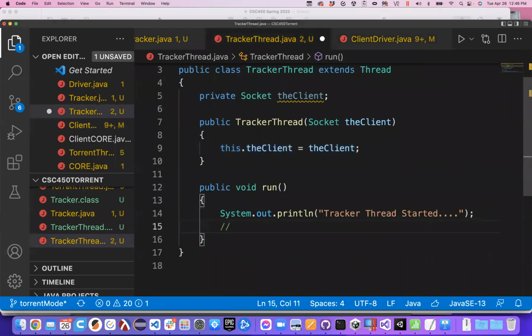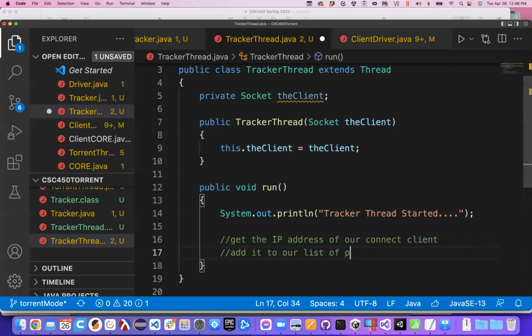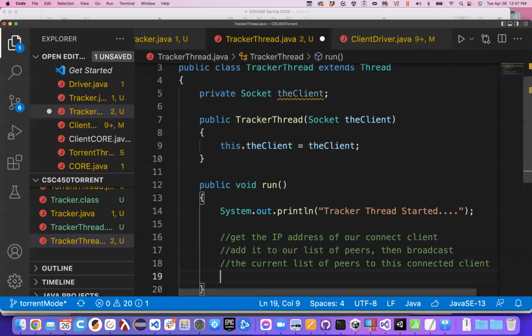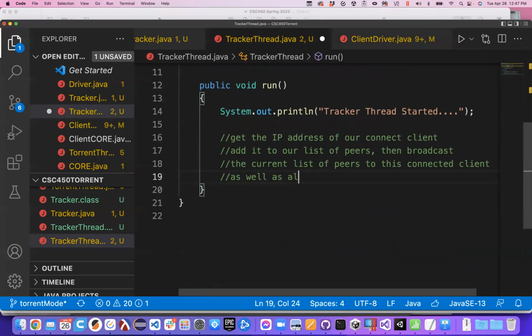So we want to get the IP address of our connected client, add it to our list of peers, then broadcast the current list of peers to this connected client, as well as all previous clients.